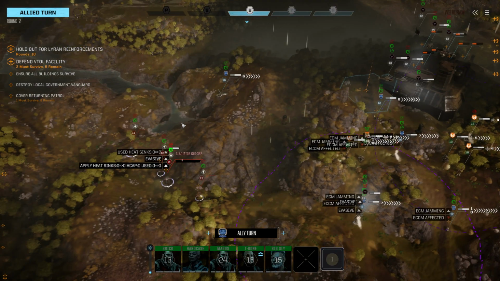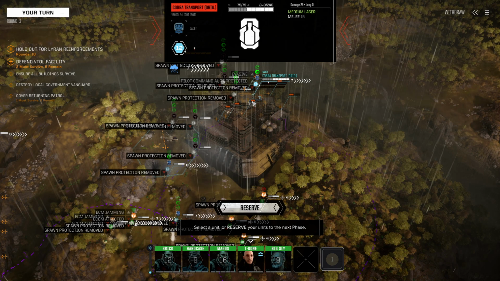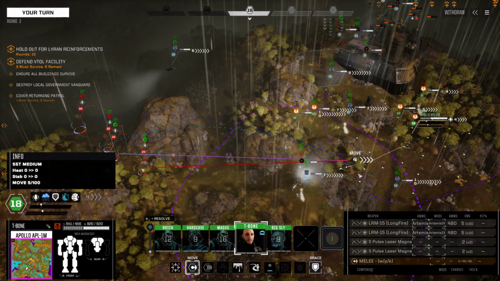Technically, we're in round 2 right now, but we're going to lose spawn protection is what I'm trying to say. So that Gladiator moves up there. Cobra Transport Original moves up. So what does that Cobra have? Just a medium laser? Okay, noted. So we no longer have spawn protection.